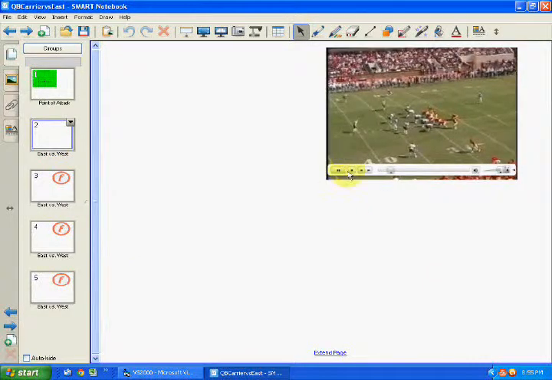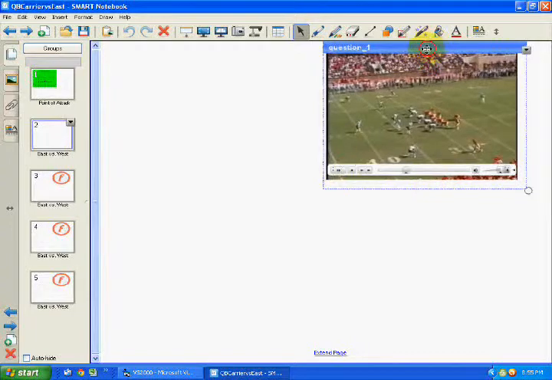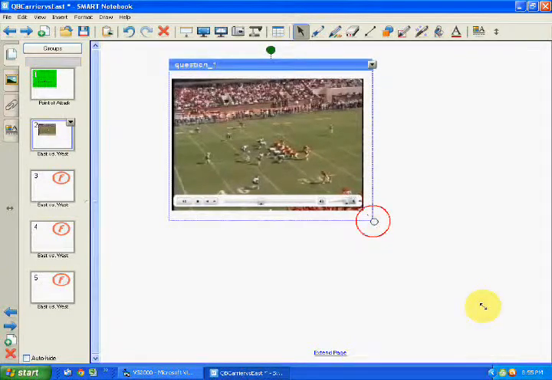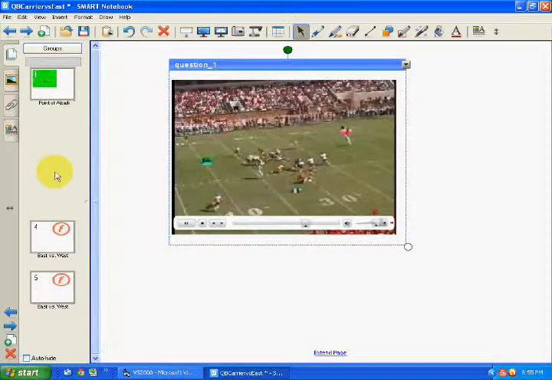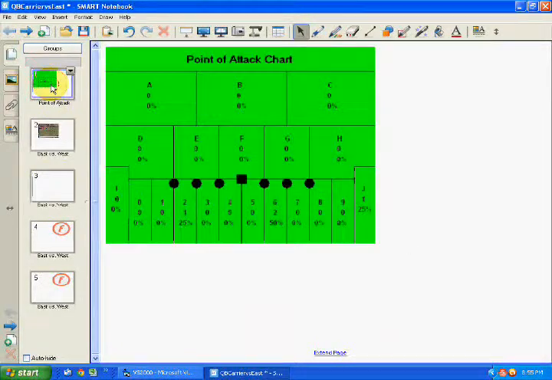So if you want to maneuver this a little bit, you can do that. Completely up to you how you do it. But now you've got your Smart Notebook page with your point of attack chart, and you're good to share that or show it to your players using your Smart Board.